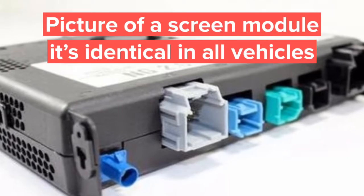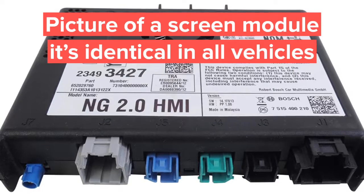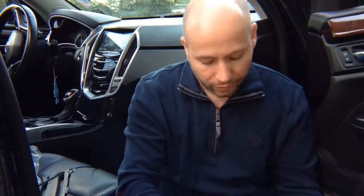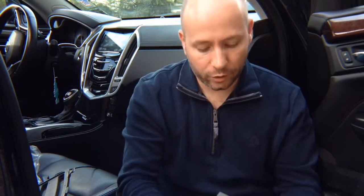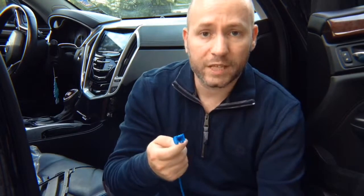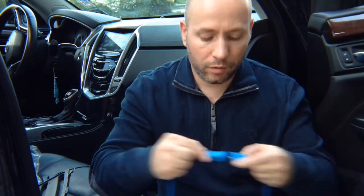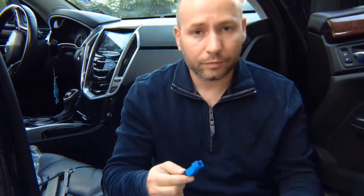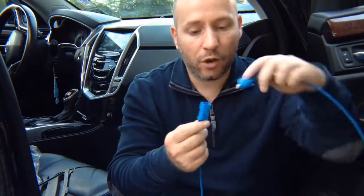Installation is super simple. You're going to find the screen module, and in the screen module you will find a plug like this. You will unplug it and plug our supplied plug back in there. The factory plug you're going to plug into this kind of connector. So basically what you're going to do is plug them together. Now, this you unplug from the car and you're going to have the same connector go back into the car. And then when you unplug from the car, you're going to plug it into the supplied one.